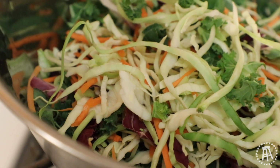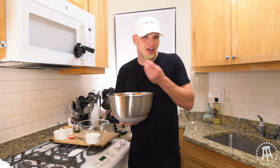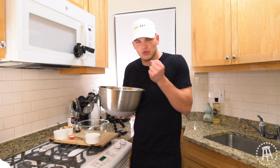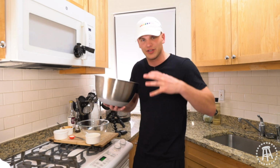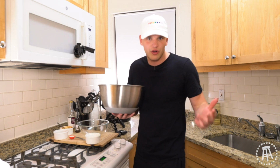Right here I have some shredded purple cabbage, some shredded green cabbage, some shredded carrots. I even threw in some kale. I had some kale lying around. It's good. You want vegetables though that are strong, that are more dexterous. Is that the right word? Dexterous? I think so. Dexterity. That'll hold up to this dressing that we're gonna put on, because coleslaw is served wet, so it can't just fall apart. That's why radishes are great.